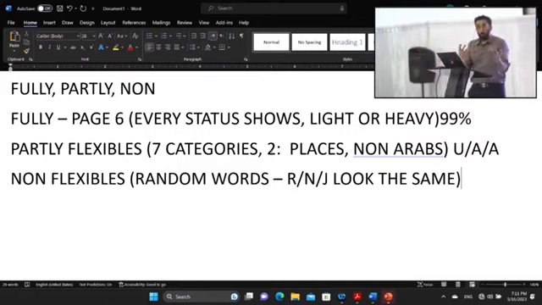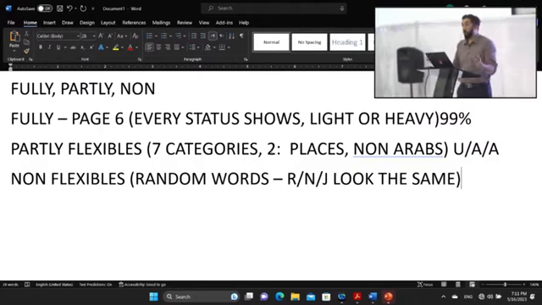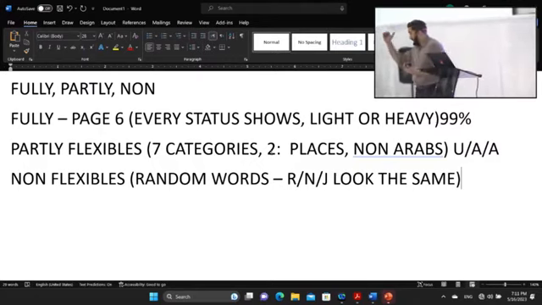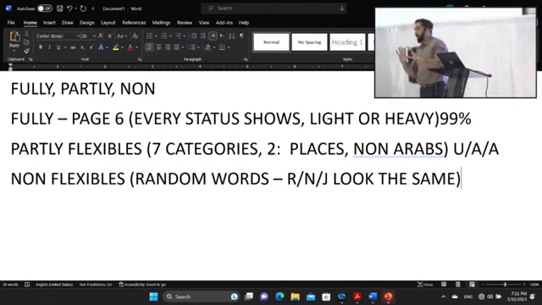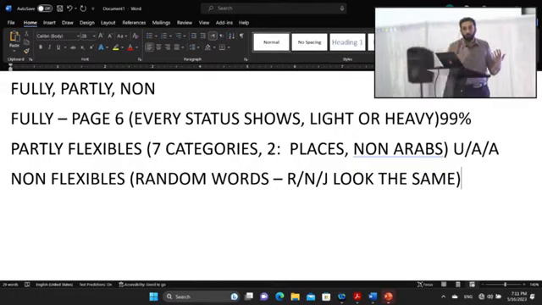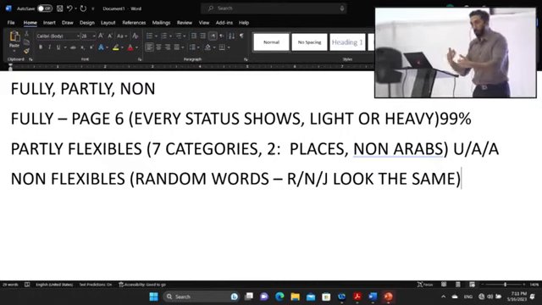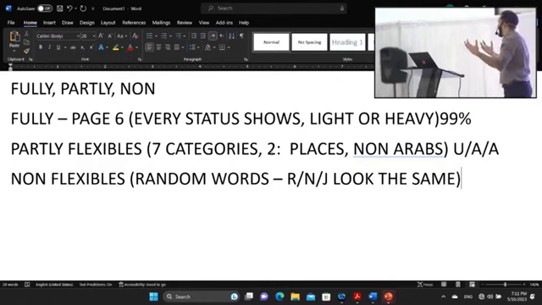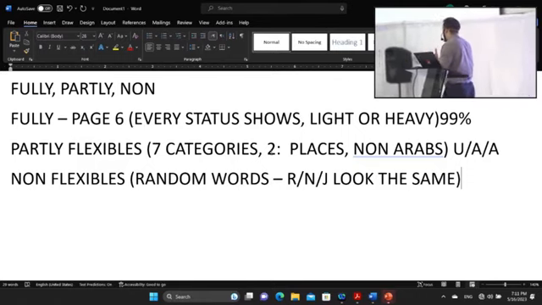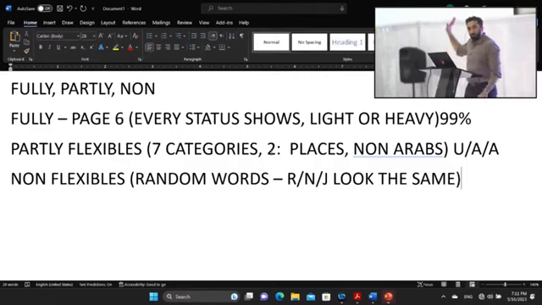So in Arabic, we have a cool feature. Even without the context, you can tell the status. In the fully flexibles, you can tell the status; in the partly flexibles, you can kind of tell; and in the non-flexibles, you can absolutely not tell the status. So how will you find the answer for the non-flexibles? Context. As we learn more, we'll figure out how to learn from the context. What context clues are there to get us the answer? Is this clear for flexibility? You guys are okay with this? Okay.